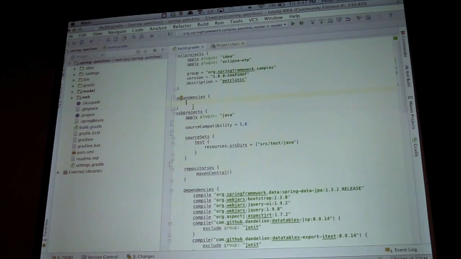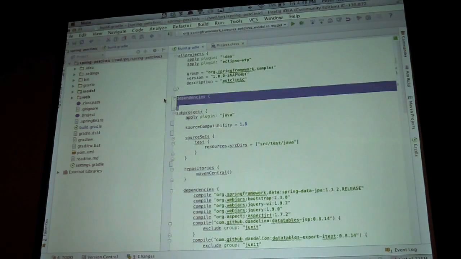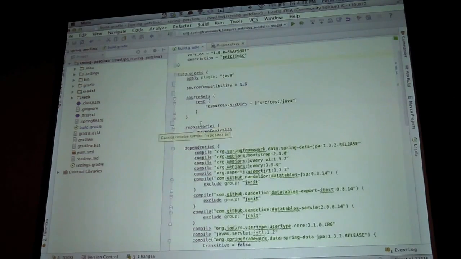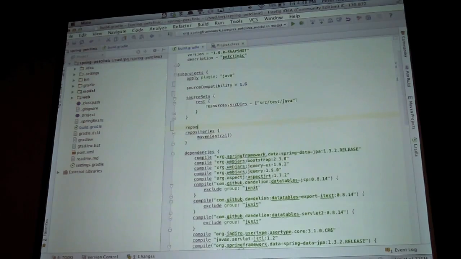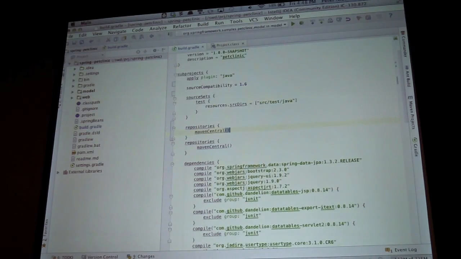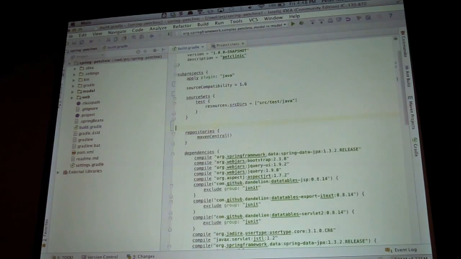So it's not really deep, it doesn't completely understand the Gradle build script, but it understands parts of it, and for the other parts it makes some educated guesses like it does for languages like Ruby. And the funny thing is sometimes this support works better than that for static languages like Scala, where the IDE still kind of has a hard time making sense of that. So for repositories, I tried that. Repositories can do that. And Maven Central, I think you can do that as well. So there's some initial support, but there's a lot of guessing still.